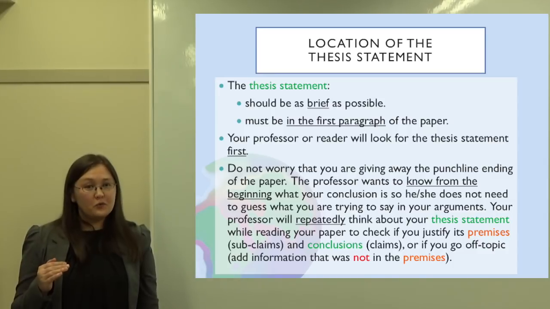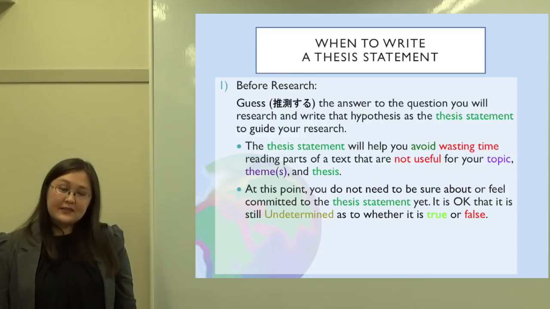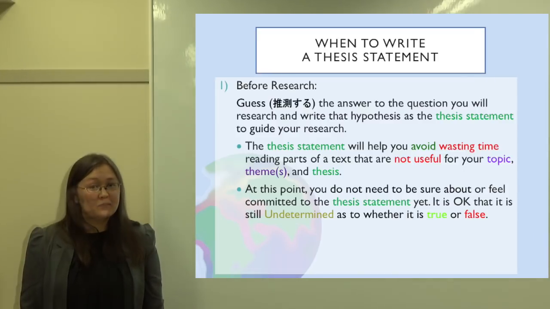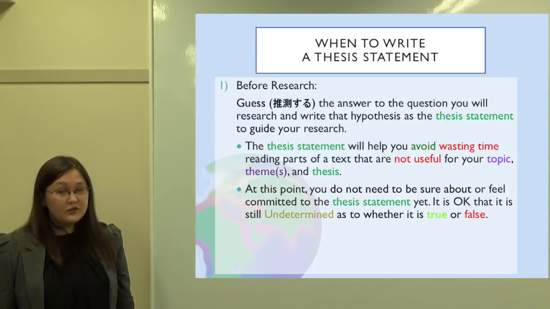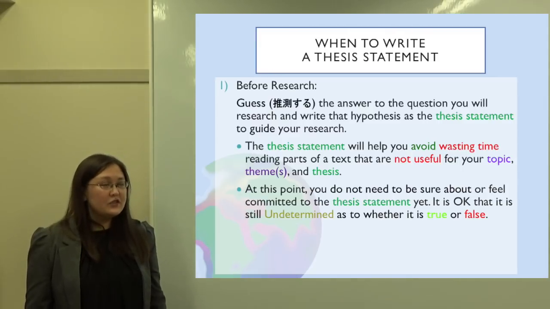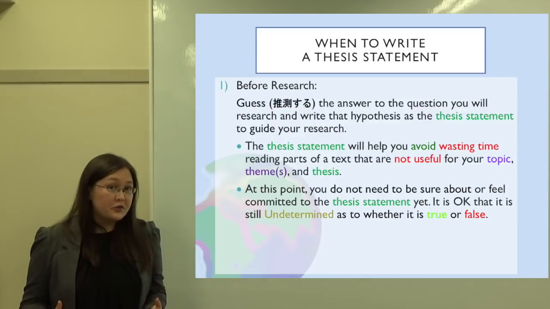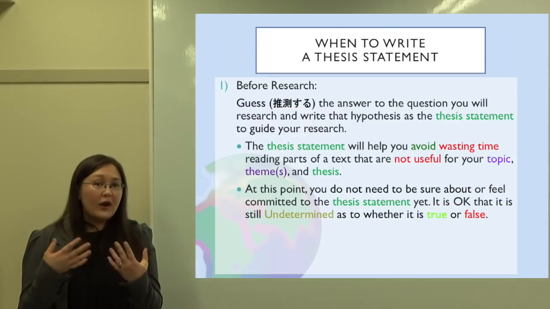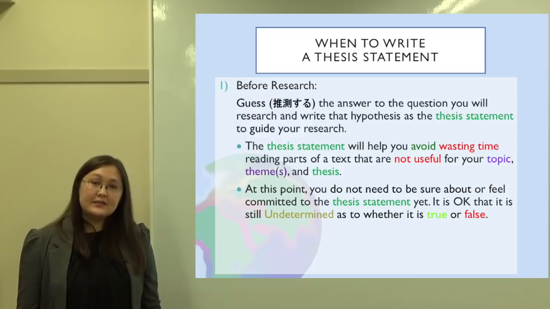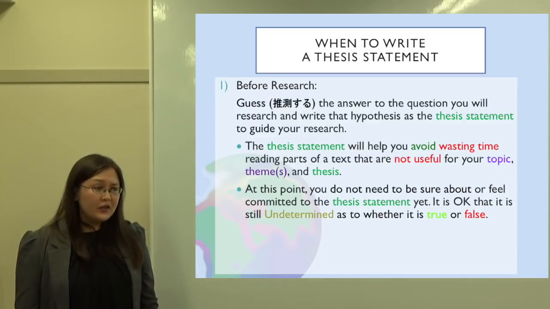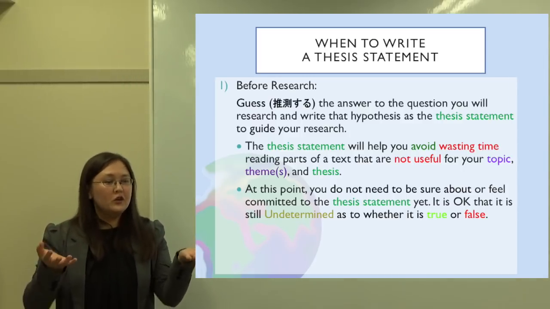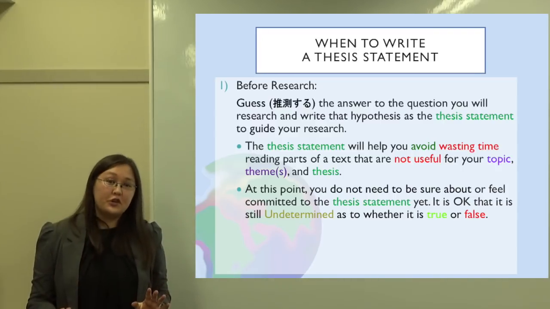When do we write the thesis statement? As you know, we are in stage three of the paper writing process — this is the first time we write it. Before you start to research, you need to guess, you need to predict, or at least give your opinion about what you think should happen or should be true. You're going to have a research question, and you need to think of what answer you expect — what you anticipate is the answer. That will be your thesis statement, or in other words, your hypothesis. Not just 'I'm going to do an experiment and check if this is true' — you have to have an idea. Which one do you think will be true? Of course we don't know for sure yet; that's why we will experiment.